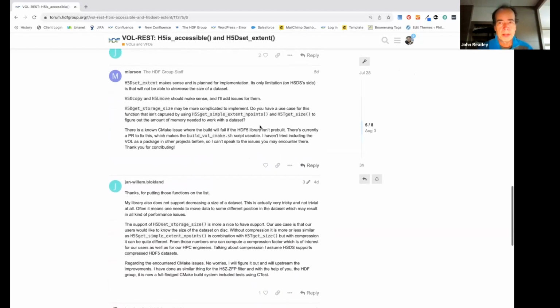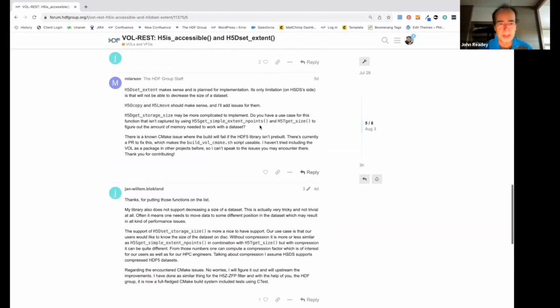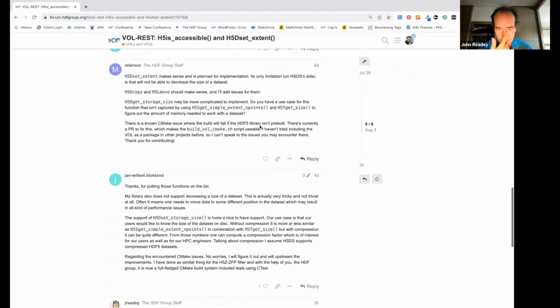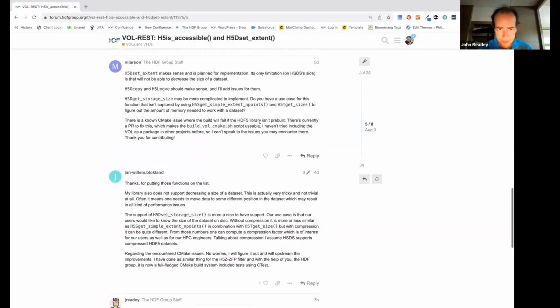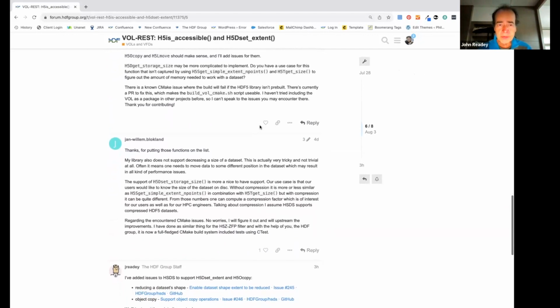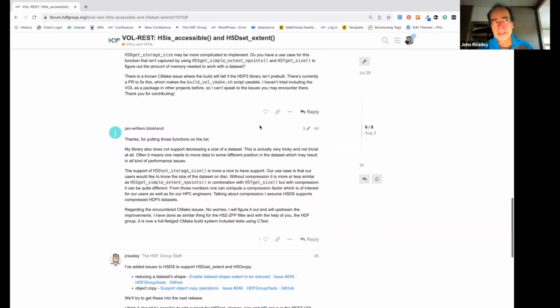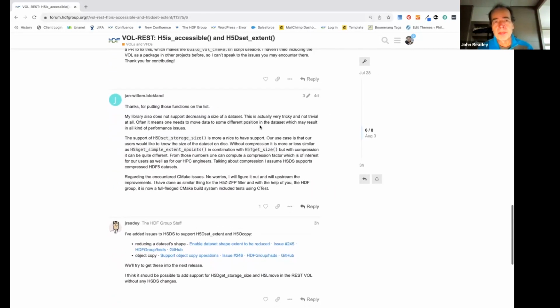And then there were some questions about functionality in the VOL connector. Let me say it this way: there are features that are needed by the REST VOL that HSDS doesn't support, and there are also features that HSDS does support that are not yet supported by the REST VOL.